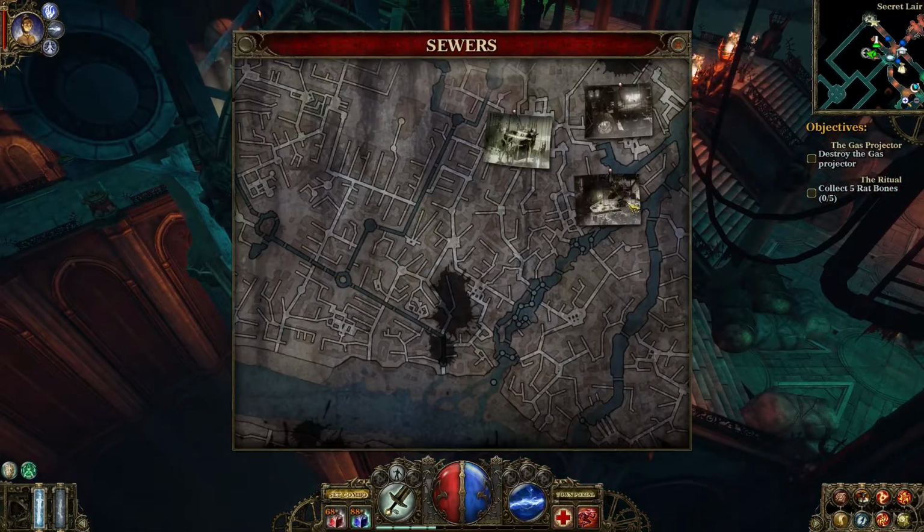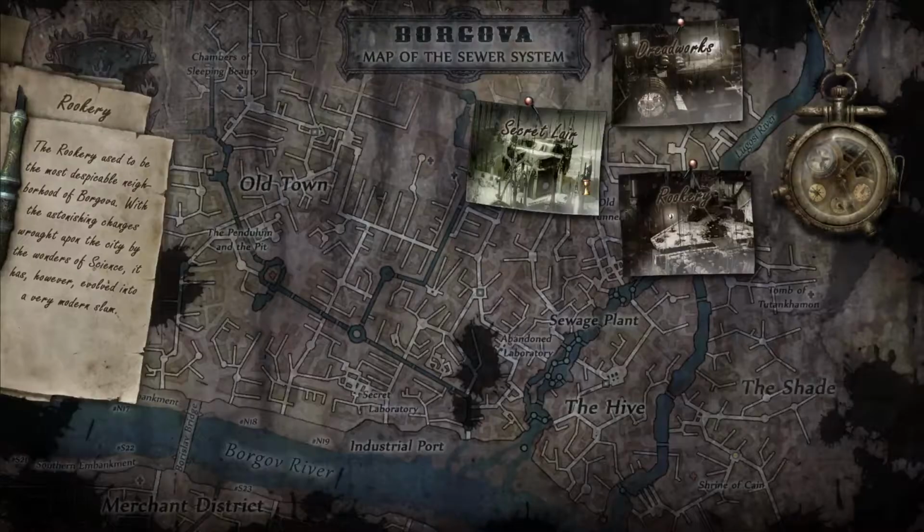Let's find this stuff. Right, we go in here. Rookery, the gas protectors. And we need to get some rat bones. I thought I was just going to stay at that screen and load it up that way. It would have been a bit better than loading back to this screen, with my 0 frame rates.